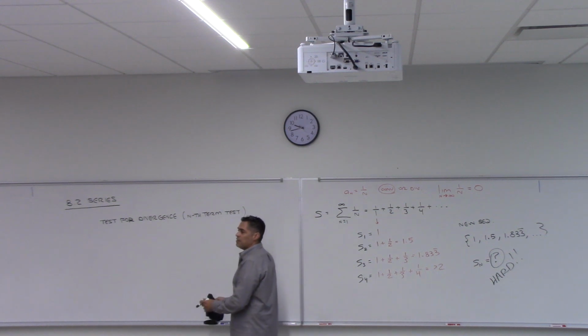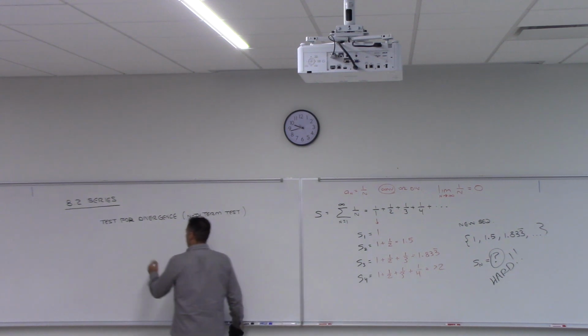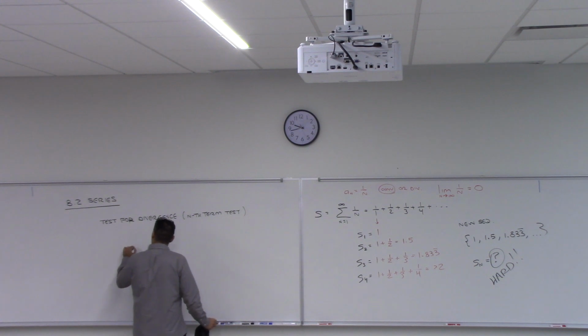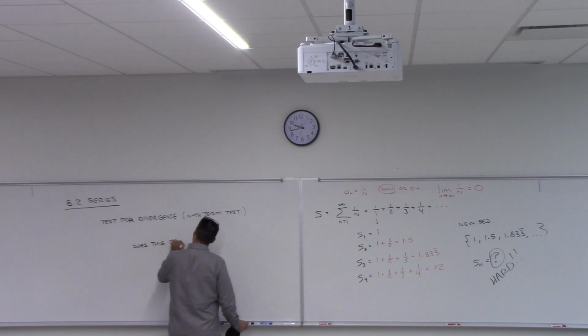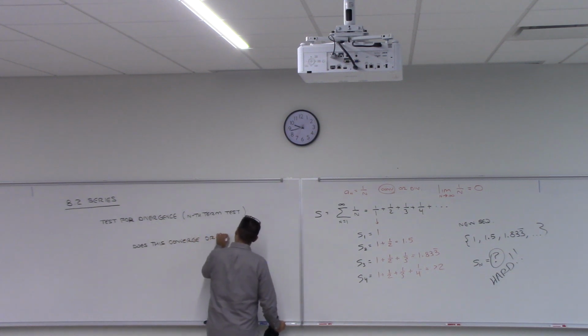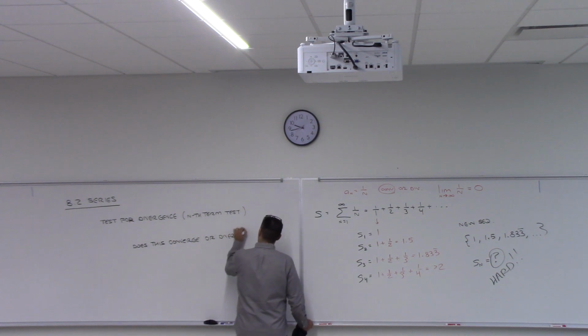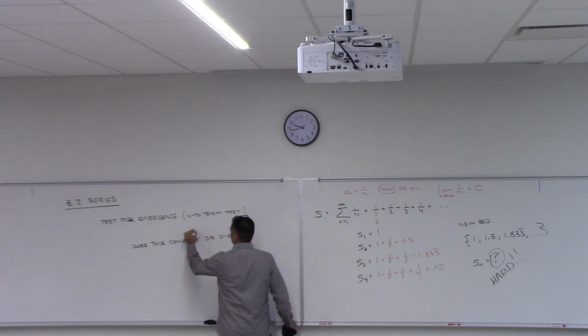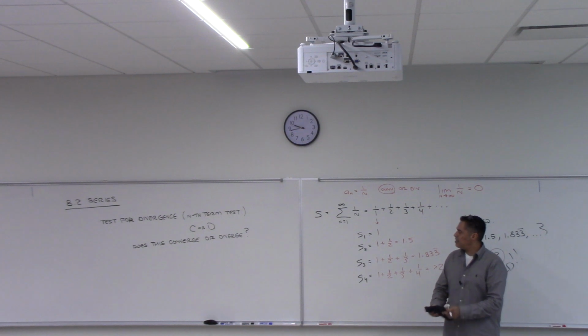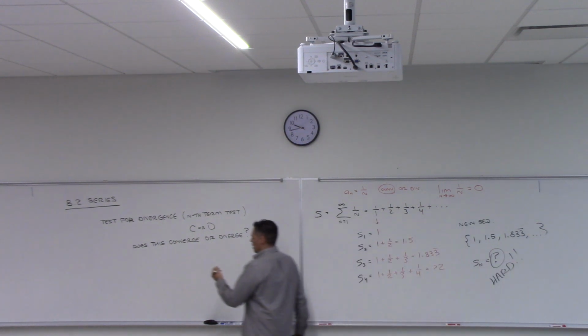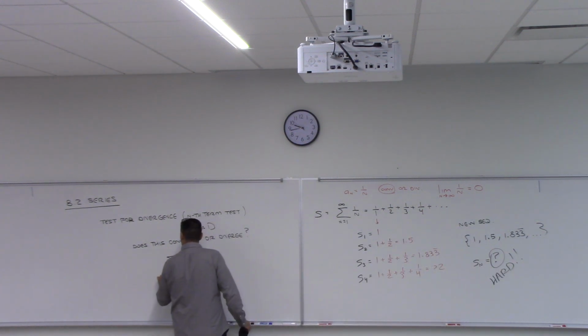All right, we're just going to do an example. So what if I ask you this? Does this converge or diverge? And from now on, instead of writing that, you'll see me write C or D, converge or diverge, so I don't have to write those words over and over. Let's do the first example we had. Sum n equals 1 to infinity of n.